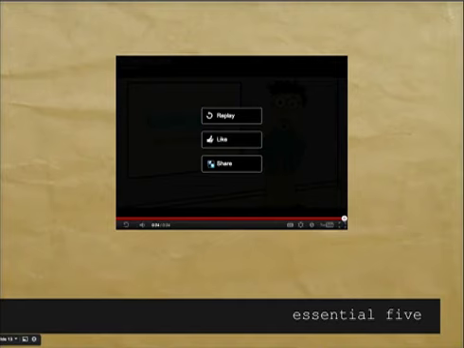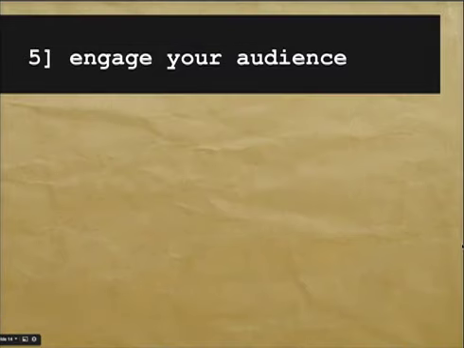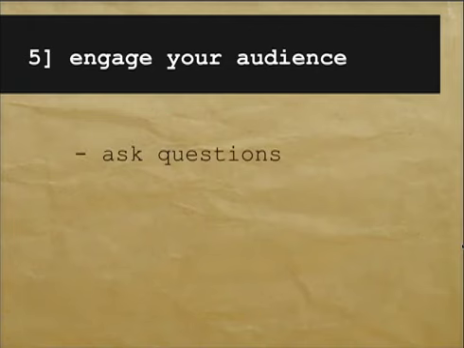So Gary was very smug. He said what he knew and he didn't even give the audience a chance to respond. Whereas Steve, he prepared an activity to help the learners learn from each other. This is very essential in a good presentation. You've got to engage your audience. You've got to ask questions. Now this is more than just saying, who has a comment? Who has a question? You really do have to prepare something ahead of time.